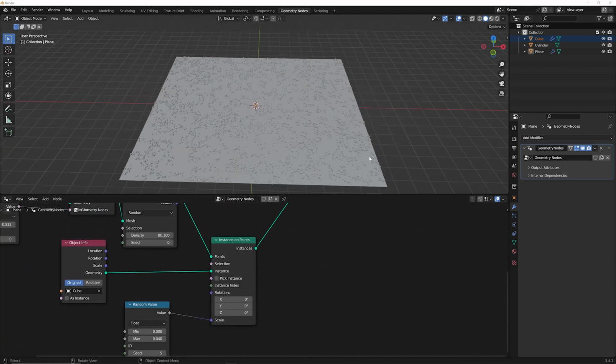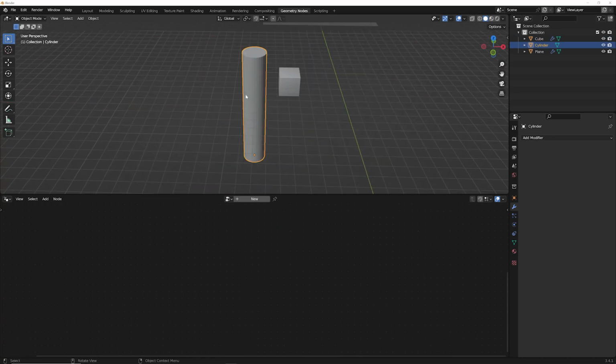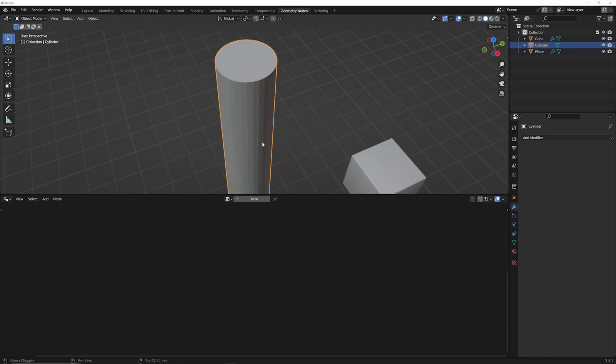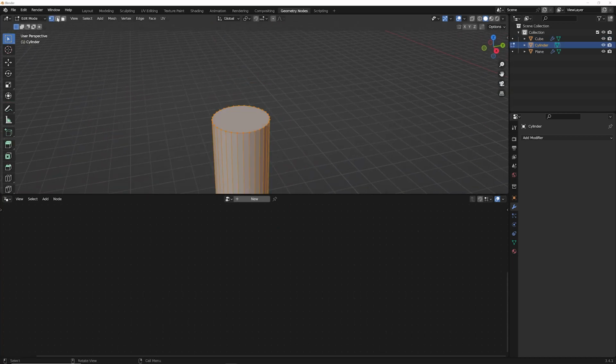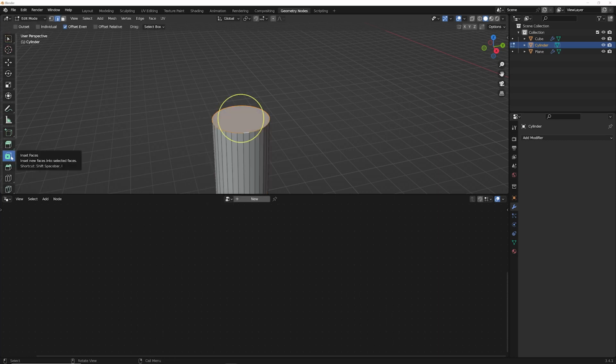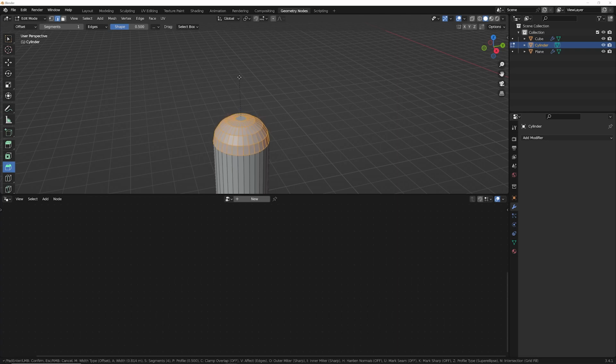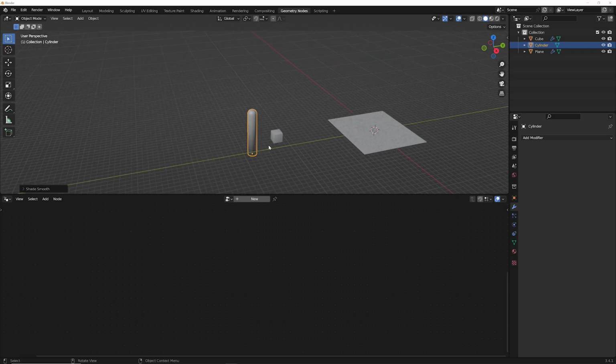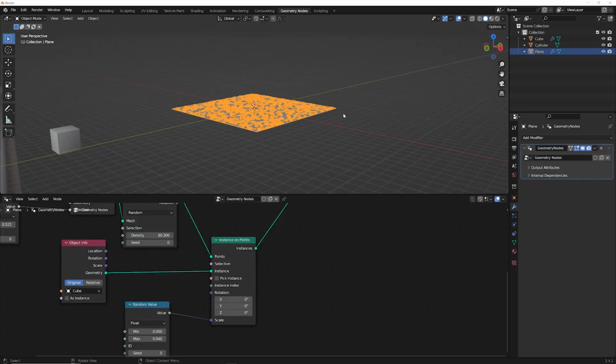Now we need to go ahead and get that cylinder. But I forgot to do something with the cylinder. So I'm going to hit the period key and go back to the cylinder. I'm going to hit Tab, go right here to the edge select. I'm going to hold down Shift and double click here so that we select that. I'll hit Control A and apply scale just in case I forgot. And we're going to go ahead and bevel this top portion. I'm using the scroll wheel to select those bevels. And shade smooth. All right, now we're back.